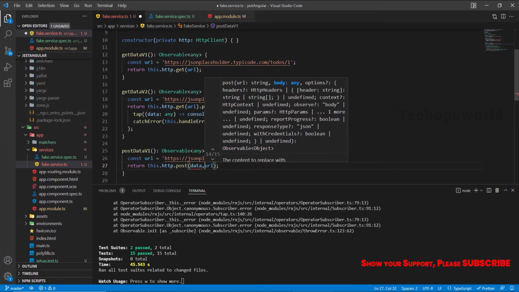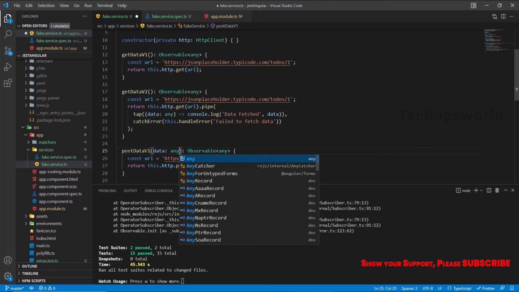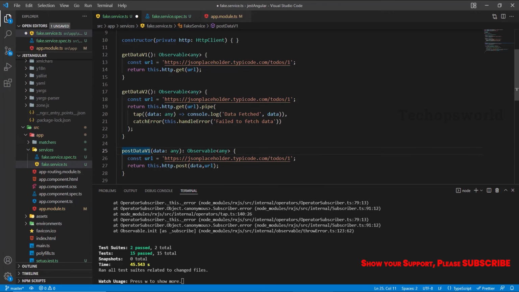So what is that data? We'll pass that data here. Whatever data comes here, it passes here. So this is the simple post call.